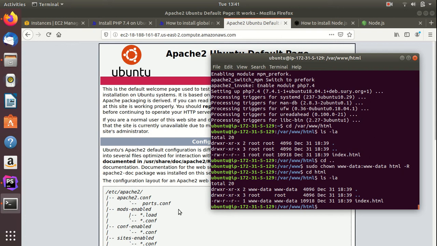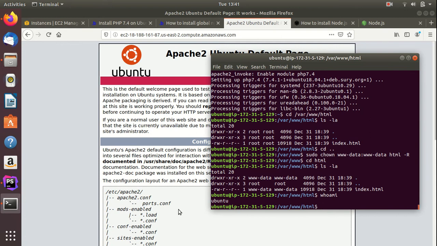Okay, so we can now see that it belongs to www-data, as we intended. Now our Ubuntu user is not part of the www-data group yet.